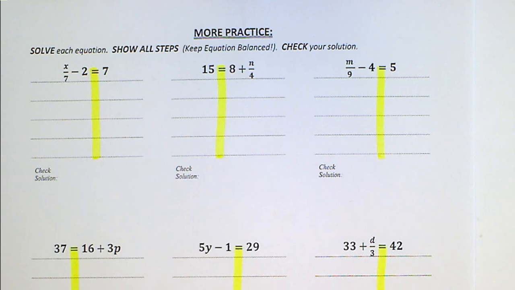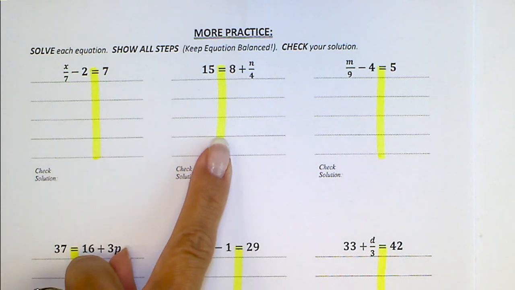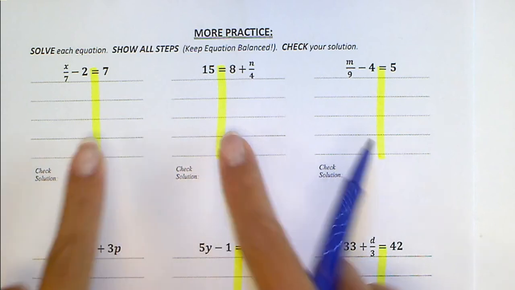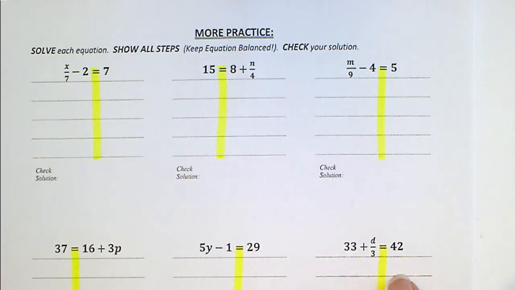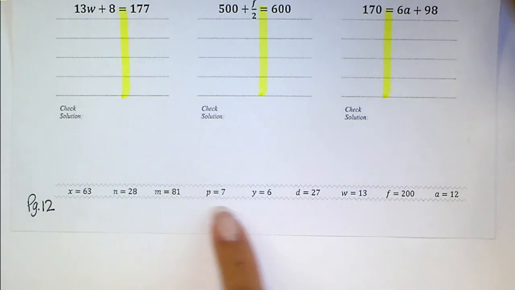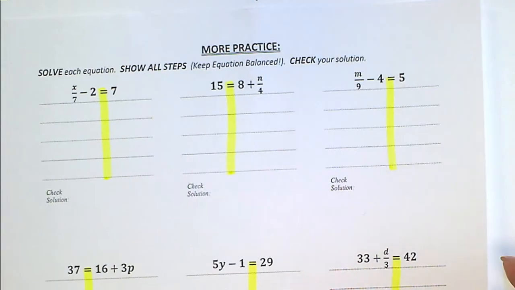Now, also in this video, I am not going to do all 9 with you. I am going to do maybe 1 or 2 from each row. So I'll do these 2 here, then I'll pick 2 more in the second row, and I'll pick 2 more in the last row. Then I do want you to complete the other problems as well, and you will notice you can check your answers down below at the very bottom. So you should find an answer somewhere down at the bottom to match yours.